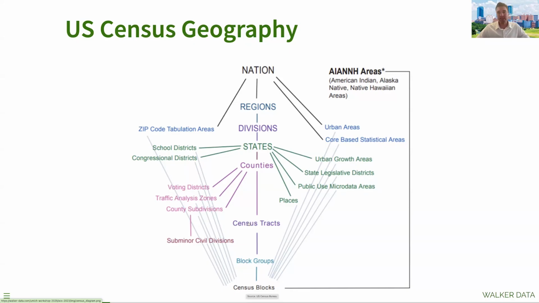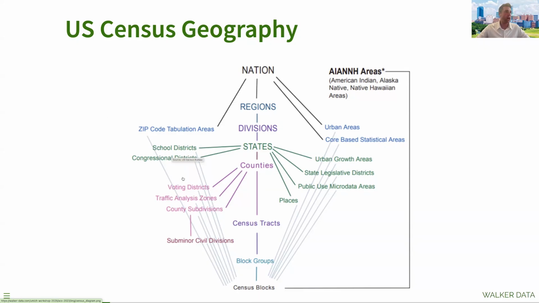Collections of block groups make up what are called census tracts, which are a very common geography that we use for representing loosely the geography of neighborhoods in cities. And so a census tract contains on average around 4,000 people. And census tracts then neatly nest within their parent counties. And counties are both an enumeration unit, so we tabulate data at the county level, but they also reflect actual political boundaries. So the county that you live in, that you pay property taxes to, that has a boundary. The census tabulates data at that level. Those then sit within states, which go all the way up to the nation.